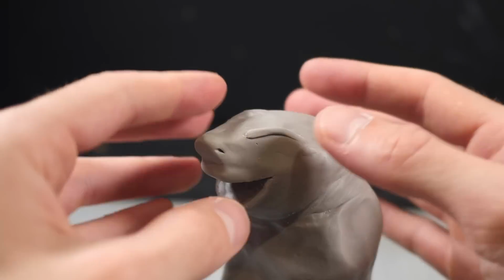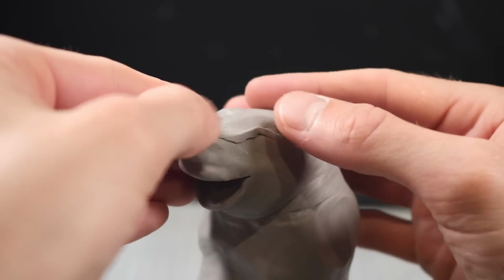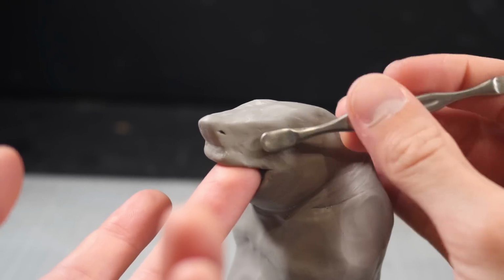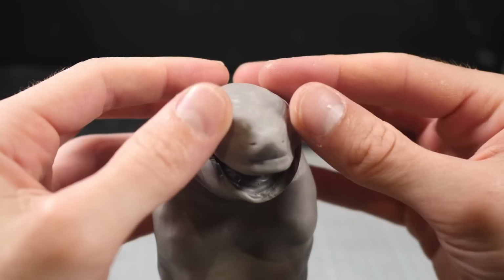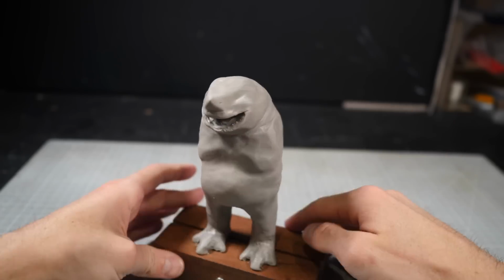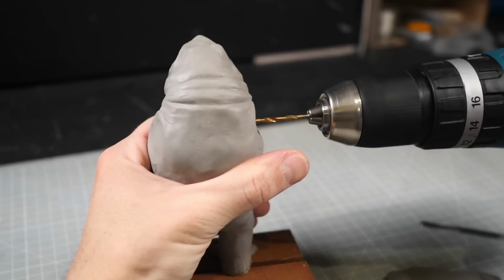Fortunately, nothing is set in stone, so I can start adding to the structure of the face, making him a bit more menacing. I'll add some sharper ocular ridges and make the tip of his nose a bit more pronounced, so he's got less of a missile shape and a bit more of a shark shape. Then I'll get frustrated and move on to something else.